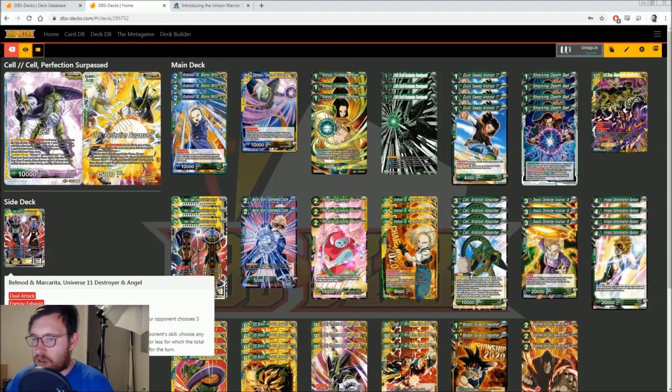So I think this is good, but if you have 5 or more energy when you play this card, your opponent chooses 3 cards in their hand and places them in the drop area, which is pretty dang good. And then when this card is removed from your battle area by your opponent's skill, choose any number of battle cards in your battle area with energy cost of 2 or less, for which the total cost adds up to 4 or less. Play them with their skills negated for the turn.